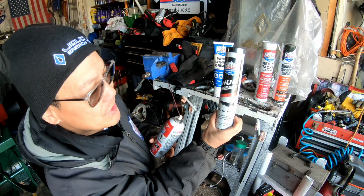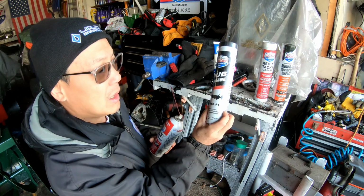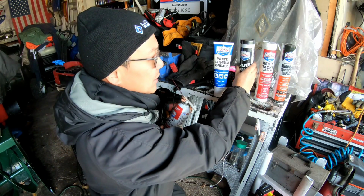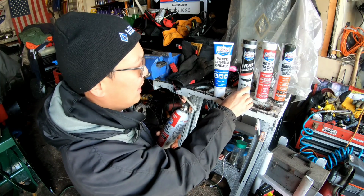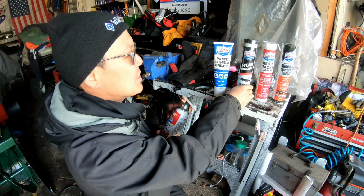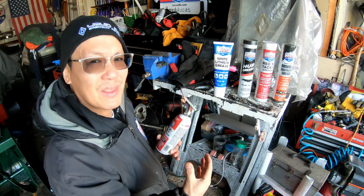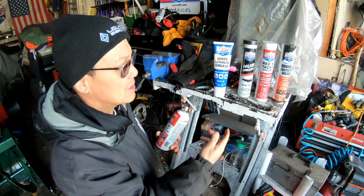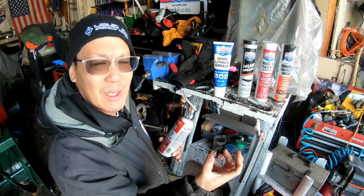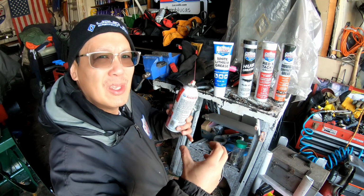This is hub grease, which is for trailer bearings and stuff, and this is NLGI 1, which is softer, kind of like the 00. So I might just use this hub grease. It says, for use in any situation with encased high-speed bearings. Well, this gearbox is going to be encased, and it has bearings in it, but not on the inside of the case, rather just gears. So I think that would be more than enough for that. And it's not as thick, so in the wintertime it won't get solid or hardened.